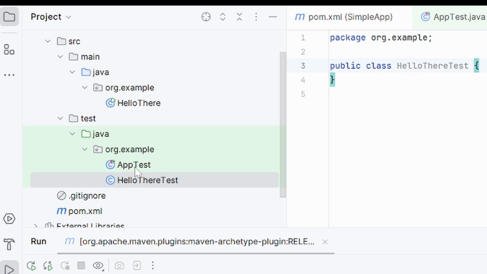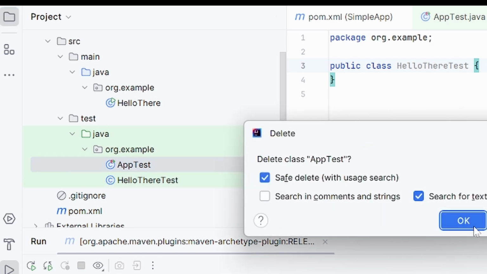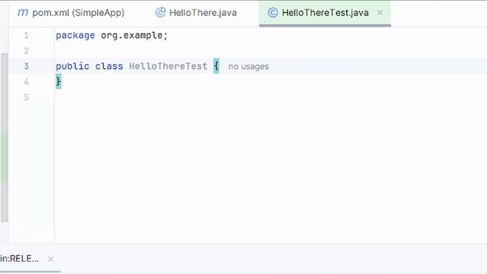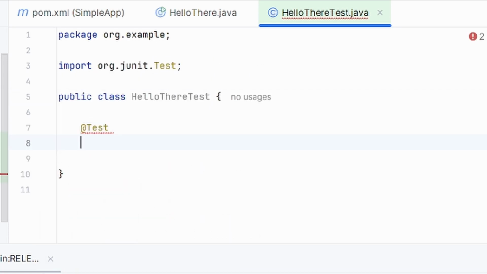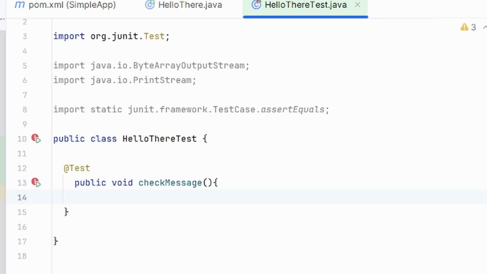It's going to be a class and I'm going to delete the existing class. Since this is going to be your test class, use a Test annotation and add your method, public void checkMessage. What we'll have to do is assert the output that comes from the project.